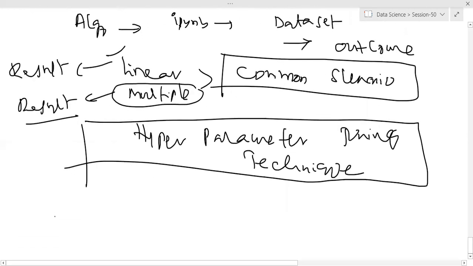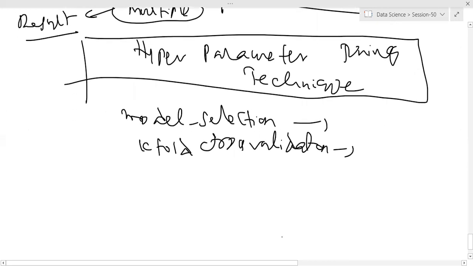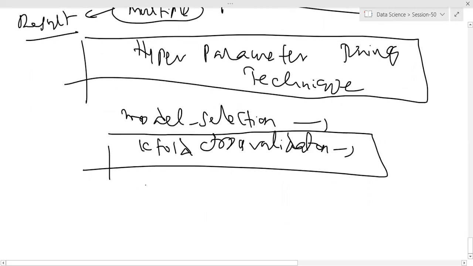Then also one point. Actually, you are talking about this thing actually. See, one is model selection. This is the latest version. Maybe I'm having some K-fold cross-validation. Because see, one of the important points, friends, these are all open sources, na? This scalar and all. Rather than keeping this K-fold cross validation separately, what it does is it only talks about the train test set kind of thing, and it randomly picks up without any repetition. But what they thought of is, the developers generally want to branch all the things into a common umbrella. Rather than again selecting the K-fold cross validation, they have embedded this particular thing also in model selection.